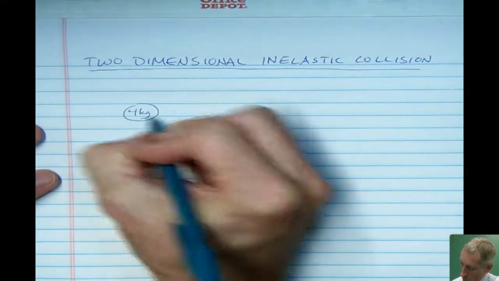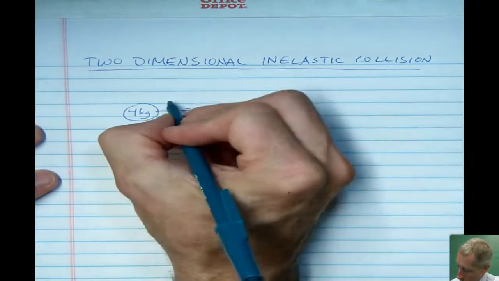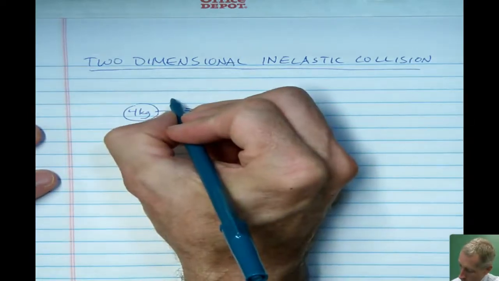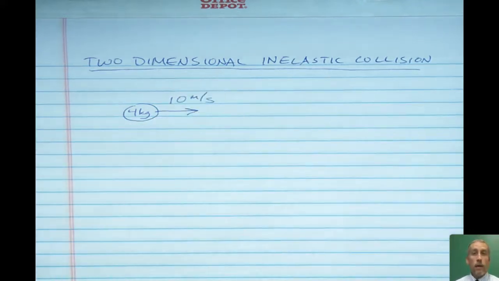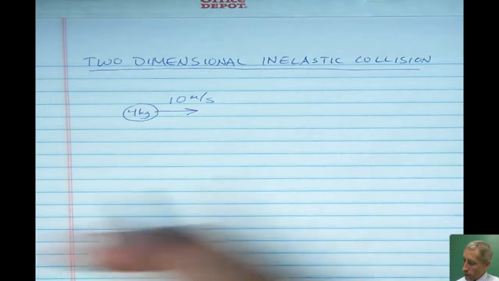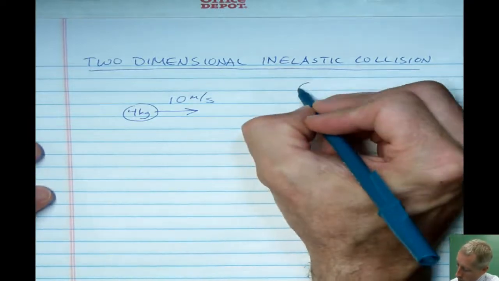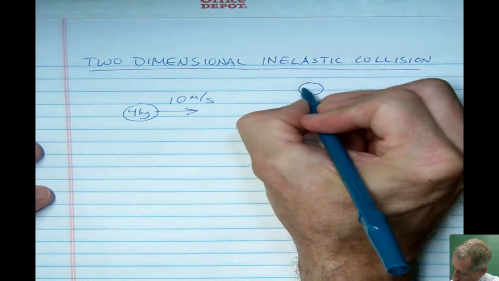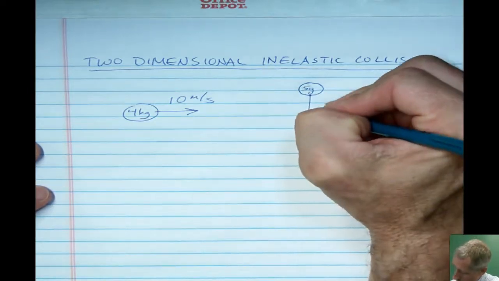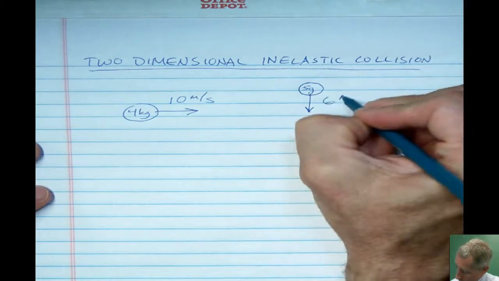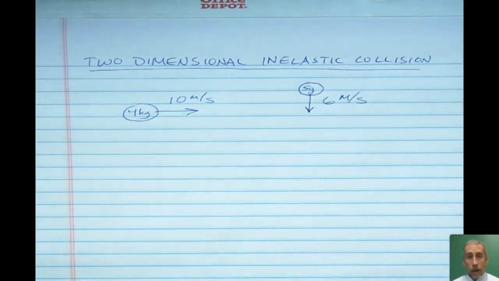and I'm just going to make this a pictorial model here, and it's moving at, let's say, 10 meters per second rightward, or maybe we'll call it eastward. You can't tell from the picture which way that is. And it's going to collide with a 5-kilogram object that's moving at, let's say, 6 meters per second. And it's moving what we'll draw downward or southward. So I haven't drawn them in just the right spot to be able to collide, but imagine these things collide and stick together. So that's why we call it inelastic.